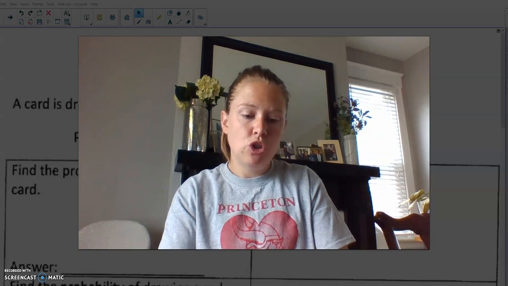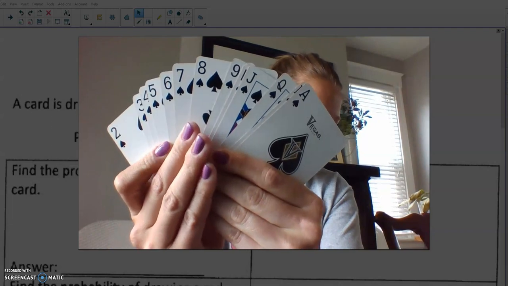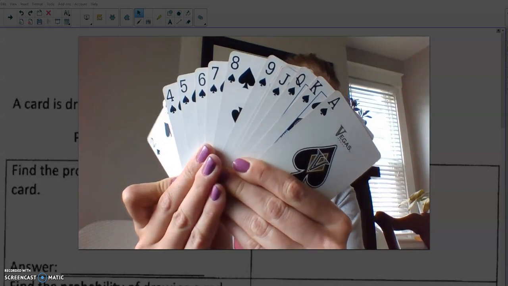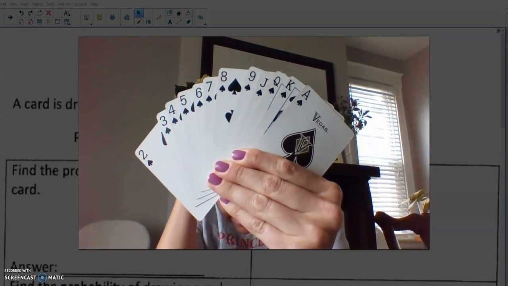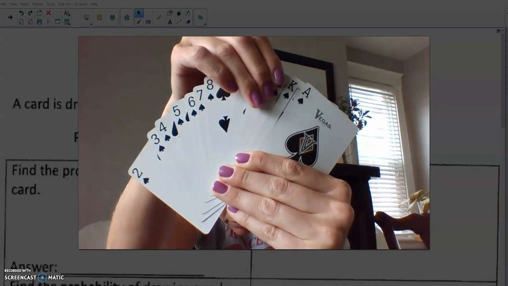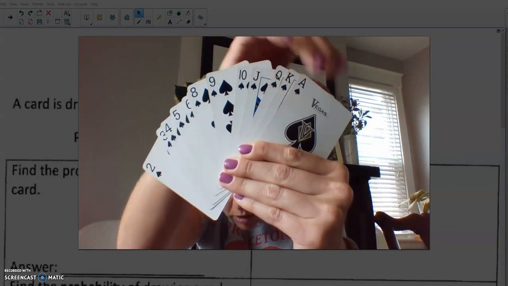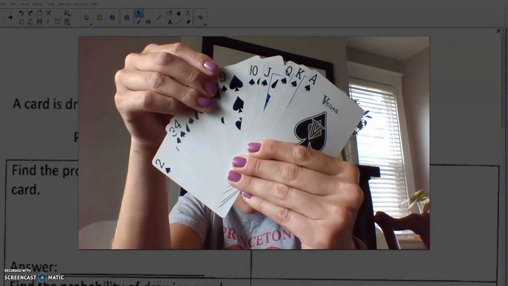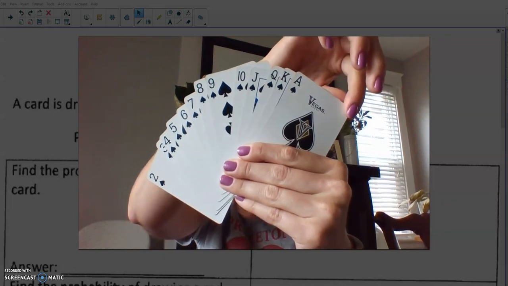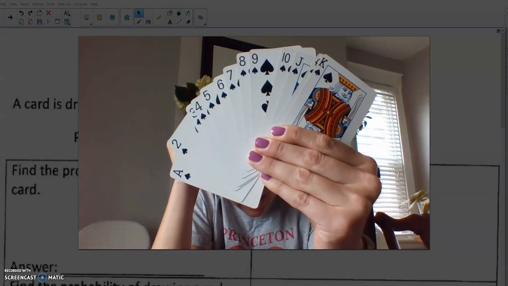Each suit has these numbers. Now let's go ahead and count them. Hopefully you can see them all. We've got ace, king, queen, jack. Oh, we're missing the 10. Yikes. Oh my gosh, where is it? There we go. 10, 9, 8. Where's the 7? 7, 6, 5, 4, 3, 2. Now the ace can go high or it can go low. So ace is usually seen as the 1.